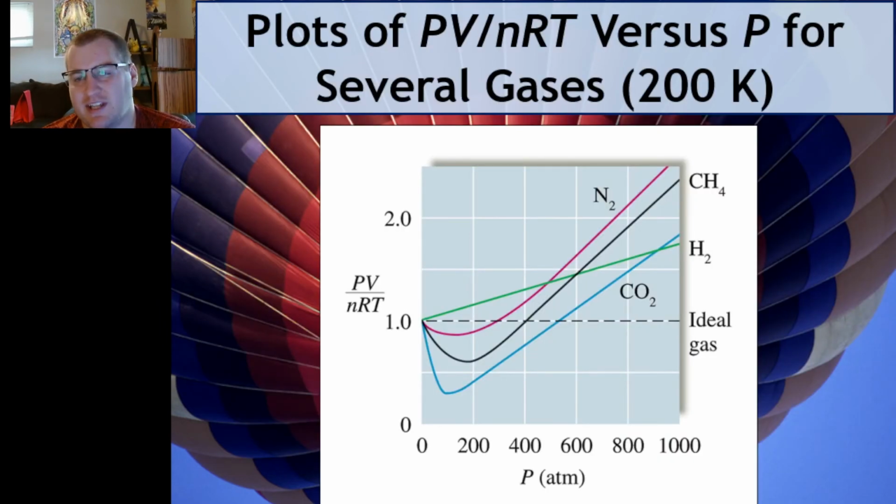Okay, here's a couple examples of different molecules, and how their ratio of pressure and volume interacts with the other variables, depending on what the pressure is. A straight line would be a perfectly ideal gas, which you see you don't really have. None of these gases are perfectly ideal. Some of them, the ratio here changes at different pressures.